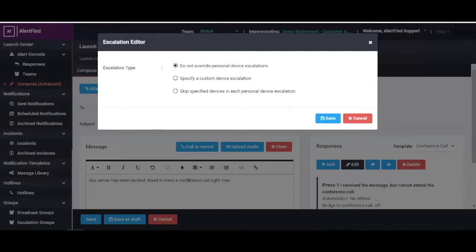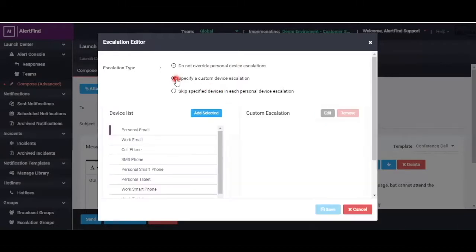If you wish to create a specific device escalation for this particular communication, then you would click on Specify a custom device escalation. And as soon as you do that, the window will expand, showing all the different devices that we have enabled for you based on your roster import file.